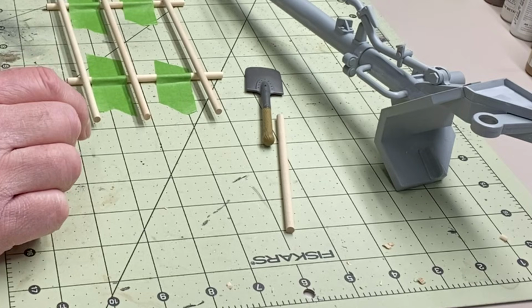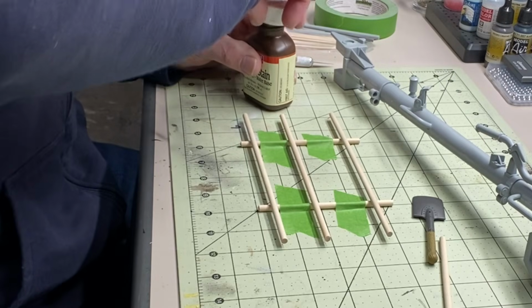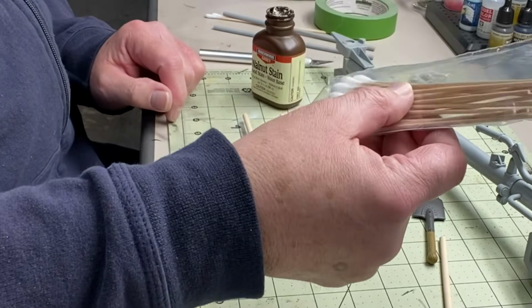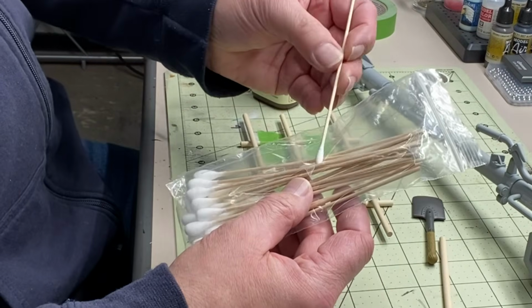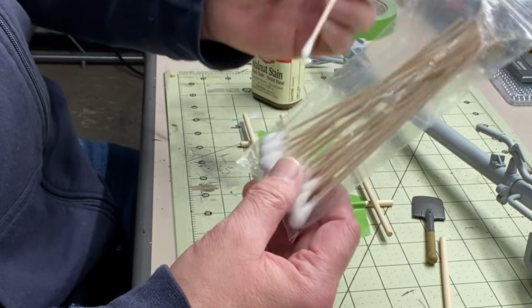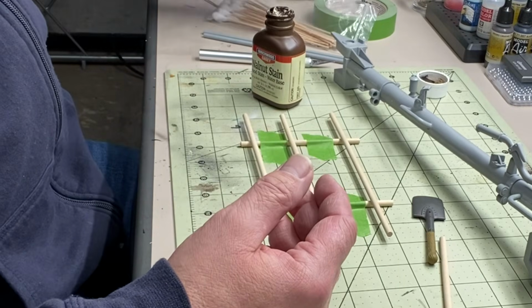So anyways, I shook this up, and these are great little swabs for cleaning guns with. If you need to get into like the bolt area or whatever, if you have some ARs, or it doesn't matter what gun you have, you can get these dirt cheap on Amazon. Now the tips do fall apart quick, so you got to be cautious about that.